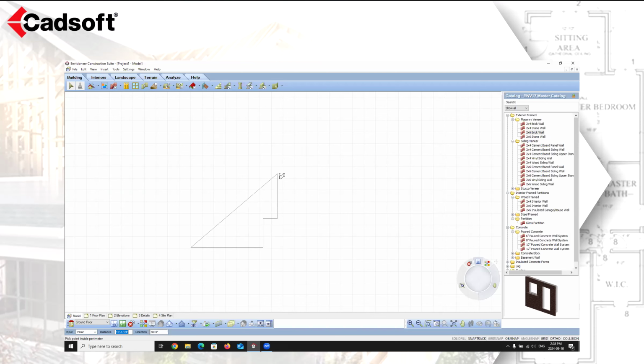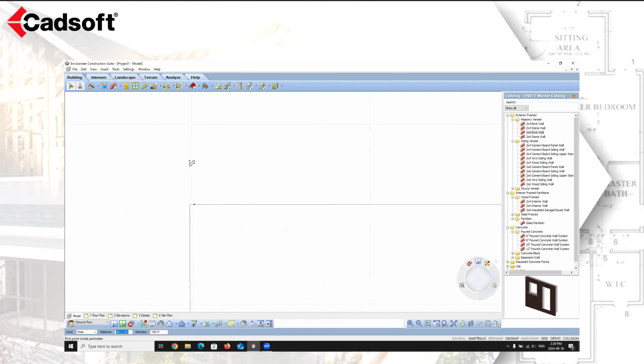We're going to move our mouse upwards again in a 90-degree direction, and we're going to type in 20 feet, enter, and then we're going to move our mouse all the way to the left in the 180-degree direction. Now, if you remember, I talked about snap tracking earlier. Maybe I wasn't paying attention to the map, and I don't know how far I need to move to the left. So what I can do is I can actually use my snap tracking, and I can say, well, I want it to line up with this point right here.